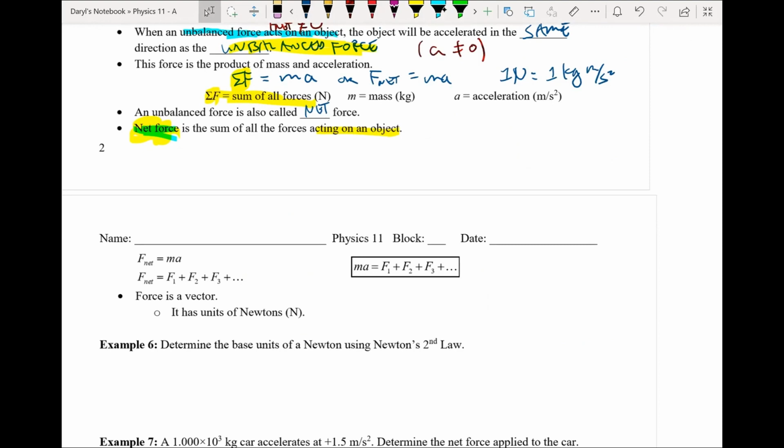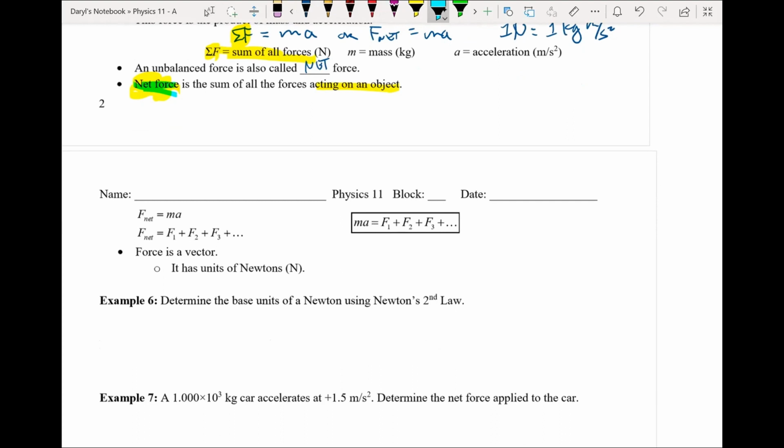Again, the sum of the forces can take different forms, but net force is equivalent to that: you're taking the sum. In some cases you can have one force, but in most cases you have more than one force. So just remember that. A force is a vector quantity, and the unit is the Newton. Therefore, you have to remember how to add vector quantities in this case.